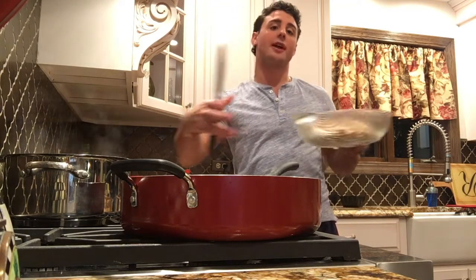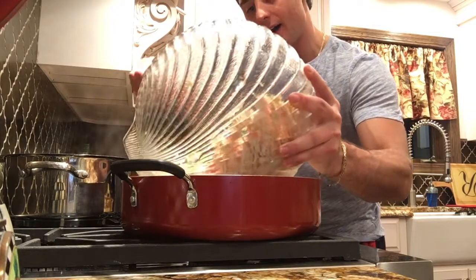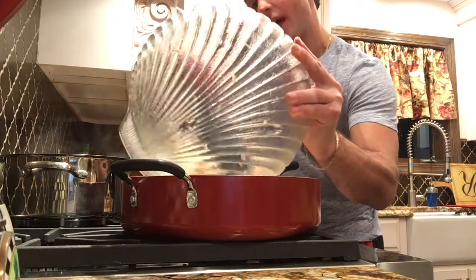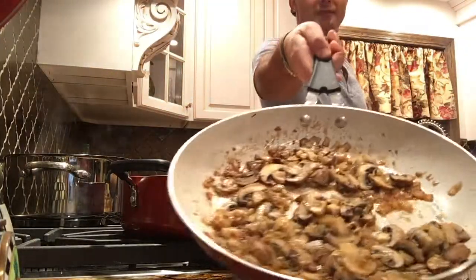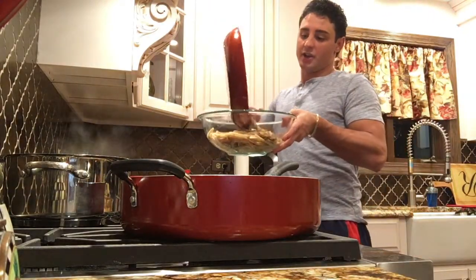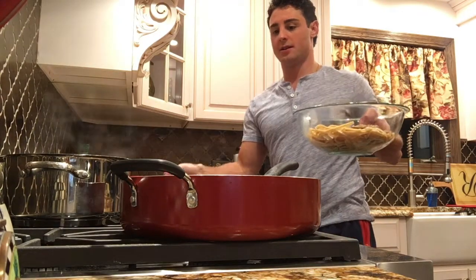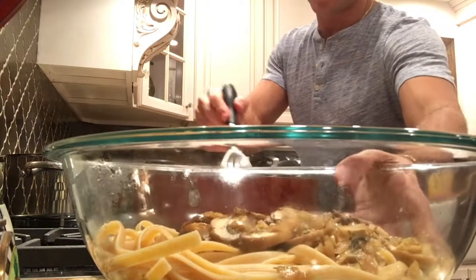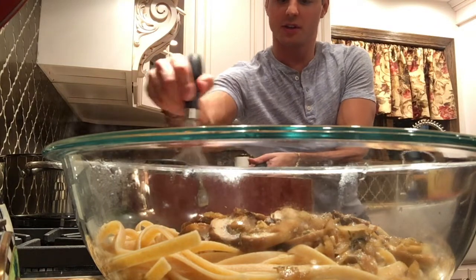I'm going to add this right into my bechamel sauce so that it absorbs a good amount of it. And then I'm going to pour that onto the pasta mixture after I put on my sauteed mushrooms and onions. Okay, next I have my sauteed mushrooms and onions. I'm going to go ahead and just toss that right over the pasta, just like that, and stir together my shredded chicken in with the bechamel sauce. Show you what this looks like.